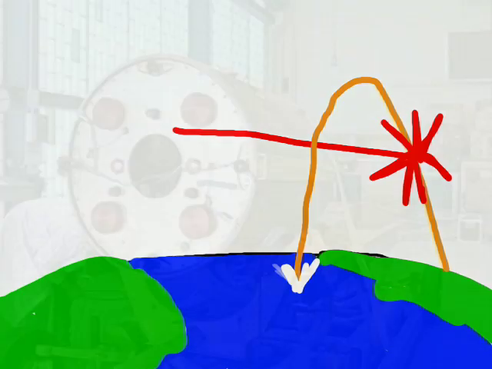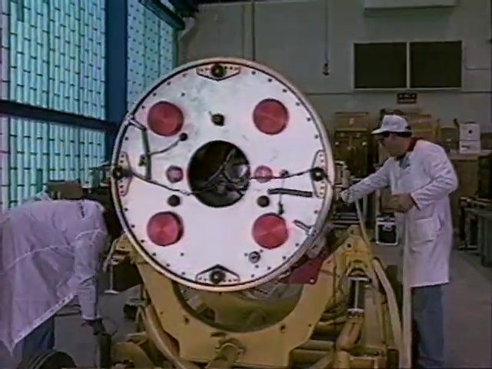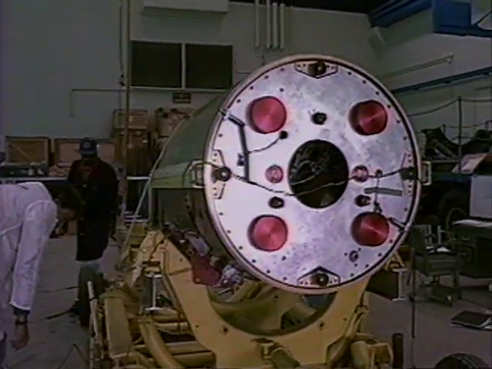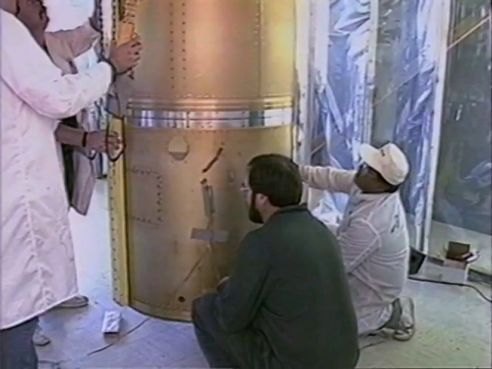This stage was to simulate the rocket plume for the sensors in the instrument package, and the instrument package was tasked to turn around and smash into the target. That was the plan, anyway.